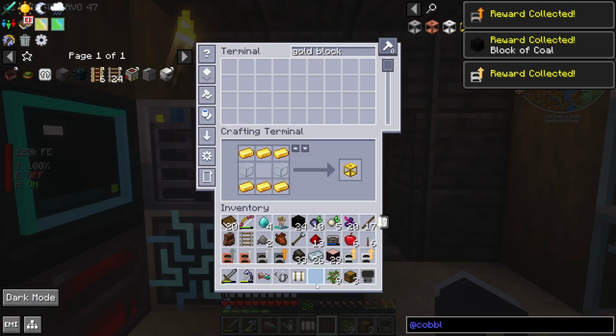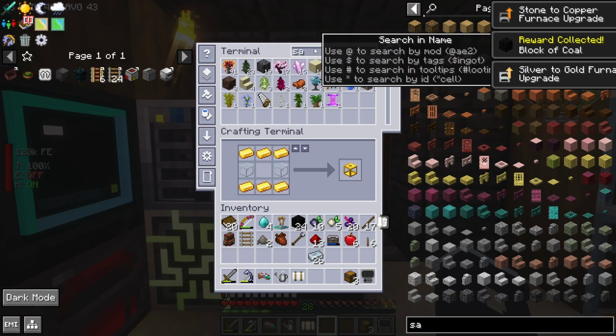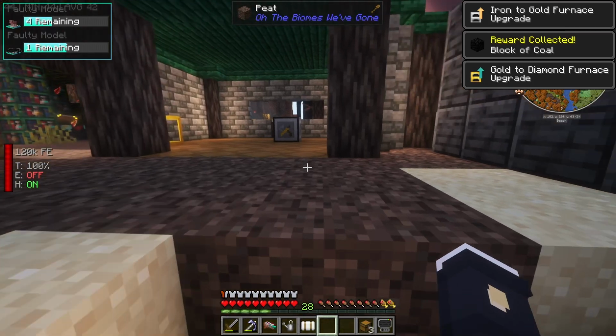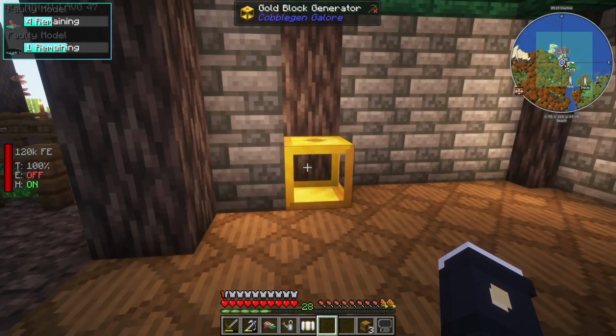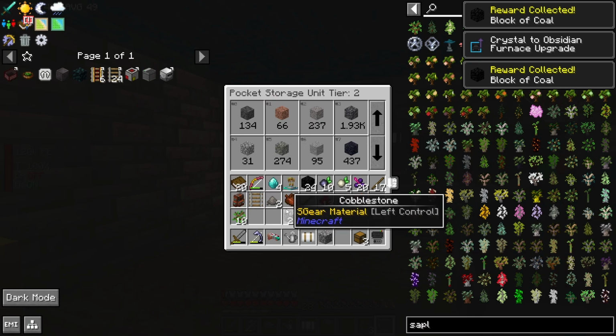Alright. Boom, boom, boom. I want those saplings back for when the other guy's done. Okay. I don't really know what we're doing. This guy. Let's try by putting a cobble in him. Maybe you gotta tell him what type of thing to make.